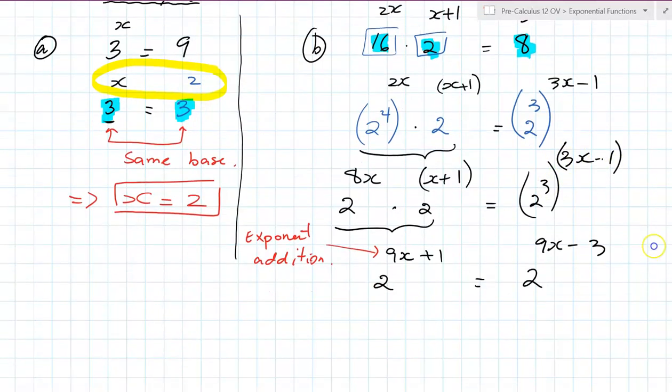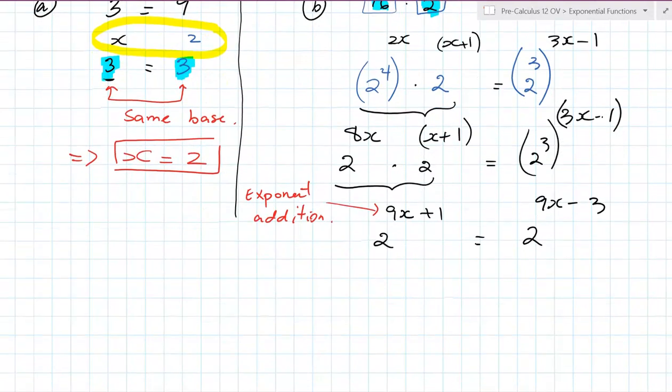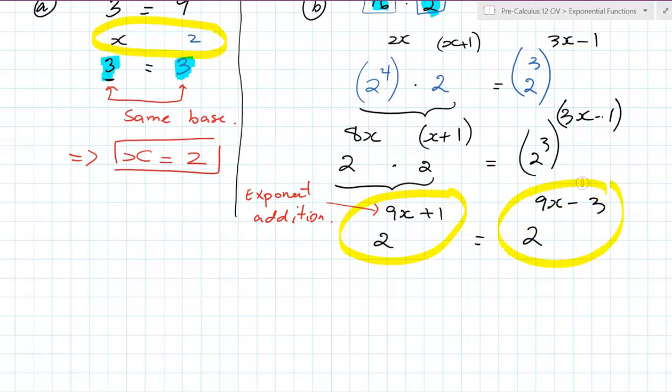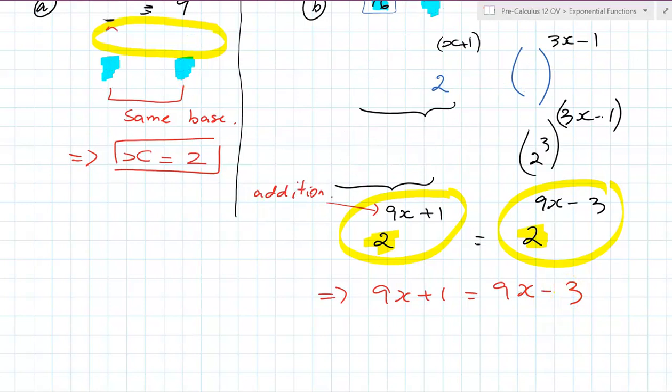Excellent. Now look what we have. We have two powers. That's one power, that's another power. Bases are the same. What can you say about the exponents? The exponents must be the same. So if this is true, we don't know if it's true. We're going to solve for all values of x that make this equation true. Then this should be true, where you set the exponents equal to each other, and then you solve. And if there are any values of x, then that would be the answer.